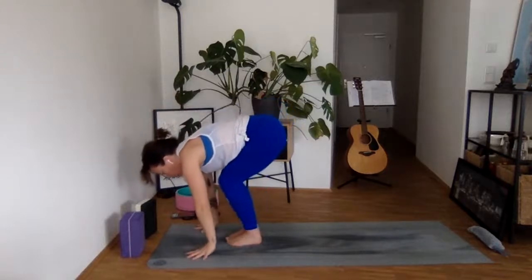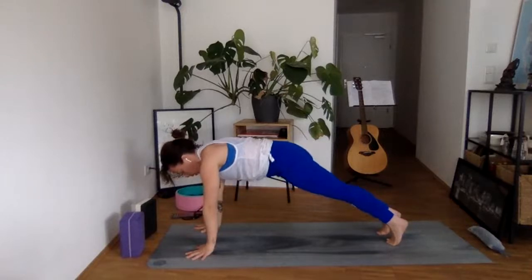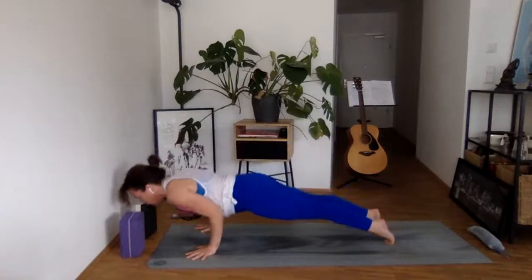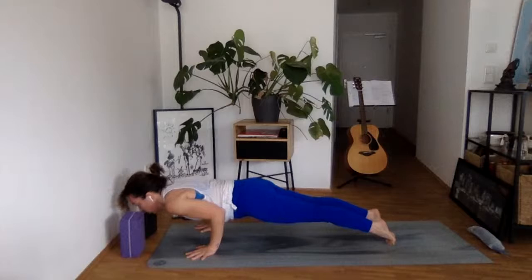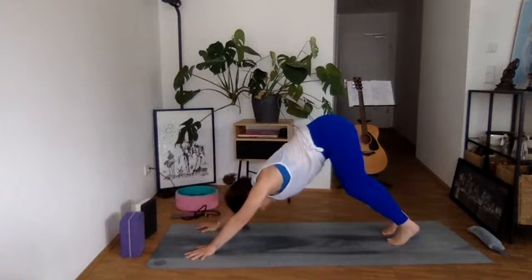Exhale, plant your hands, step your right leg and your left leg to the back of the room. Exhale, bend your elbows halfway, chaturanga. It's really having your elbows to your ribs. Go back to plank, hips to the sky, downward facing.